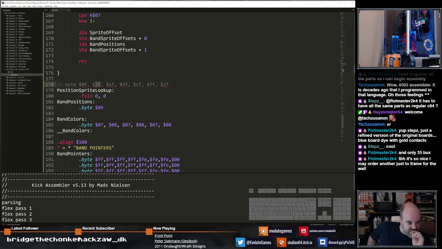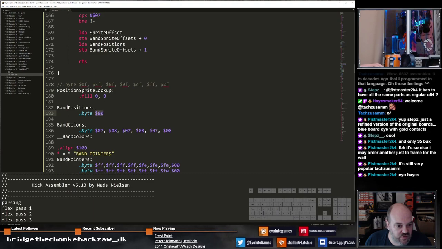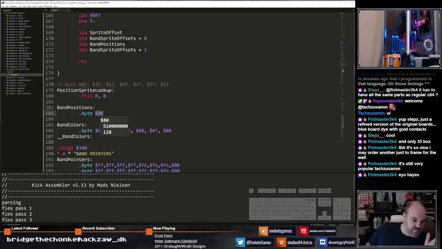Hang on, think about this. Let's pick a number somewhere in the middle, and let's ignore the halves for now. Let's say we have a position of 80. We would need these 3 sprites to be on, these 4 to be off, and then this one adjusted so that its position was 80 minus 48, so its position would move to 50.